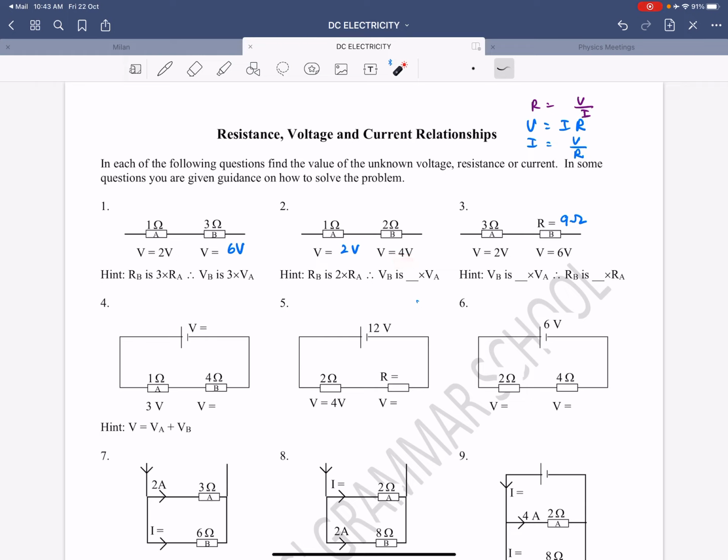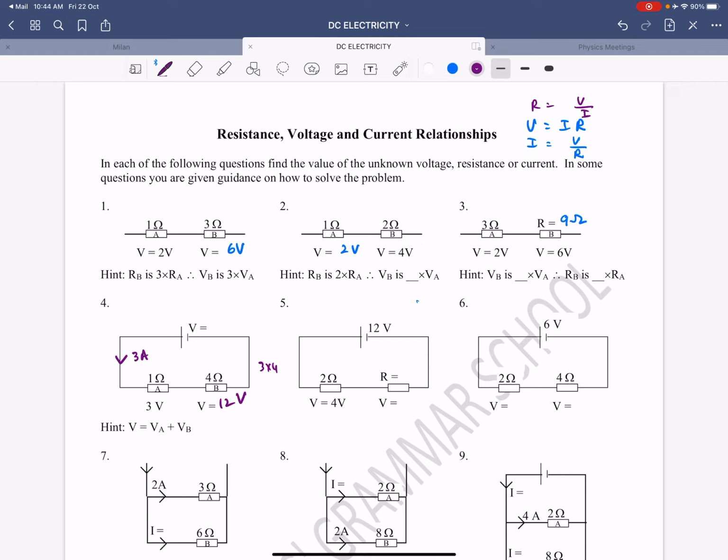Okay, that's one way. Or otherwise, if you just do voltage divided by resistance, 6 divided by 3 is 2, and 2 divided by 1 is also 2. So that's your current. Okay, and the same thing over here. Now this one, let's figure out what is the current through, and then we can get the voltage. So current is voltage divided by resistance. So the current through this branch, 3 divided by 1 is 3 amps. And current times resistance, so 3 times 4 is 12. Okay, this is 12 volts.